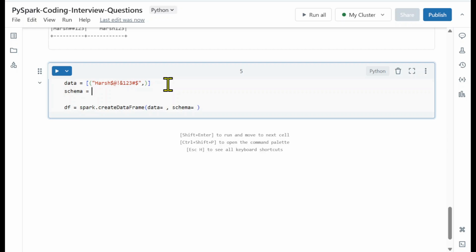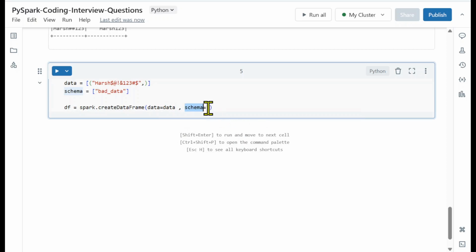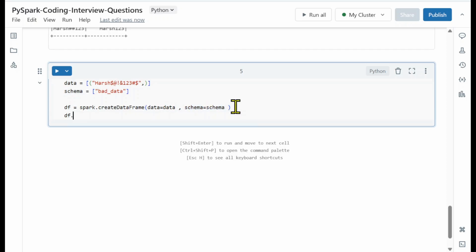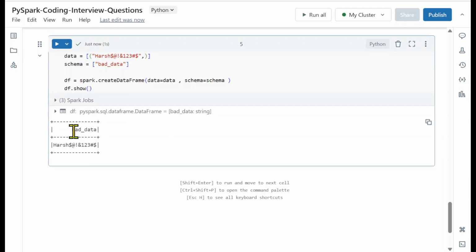Schema is equal to, we can write something like bad data. Now we can give data is equal to data, schema is equal to schema, and let's try to show it. So our source data frame is created.